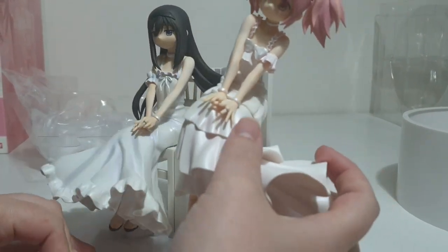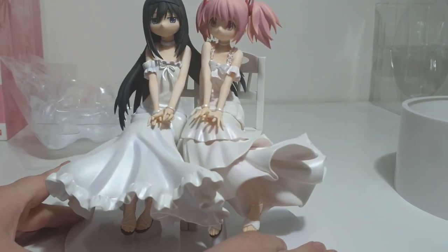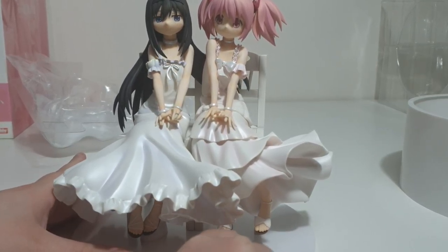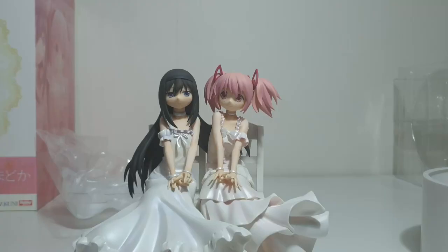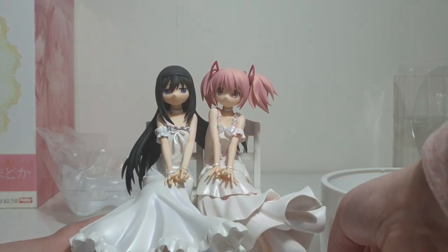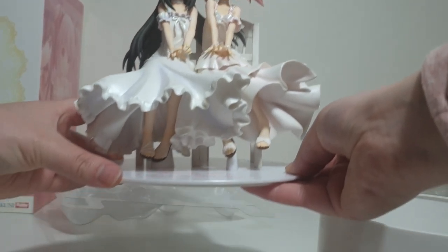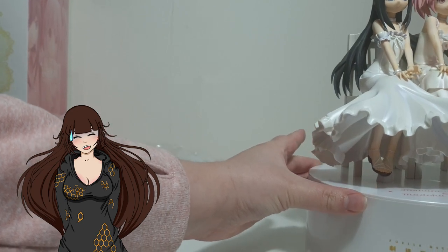Now, getting Madoka on took a bit more fiddling around. Like, I got her on, but I'm like, surely I can get her on better than that. See, there's me pushing her down there, but where the peg pins in from her foot, she doesn't sit flush on the base. So even though her knees are kind of, so it's like she's sitting on the front of her thighs, touching the chair, her bottom doesn't actually sit on the chair properly, which I guess as long as I'm not looking at the back, I'm kind of fine with. I mean, I wouldn't sit like that. It's really uncomfortable. It's doable, uncomfortable. But that probably is the only criticism I would have.